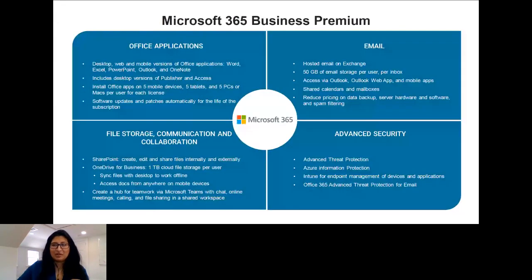Business Premium comes with a lot of different things, including storage and email. One other thing to highlight is that all Microsoft 365 solutions that include desktop apps can be used on up to five devices — on a phone, an iPad, a PC, a laptop, and still have one remaining. It is really helpful to have user-based licensing, particularly when working in environments where we have a lot of different ways of engaging with our technology and teams.